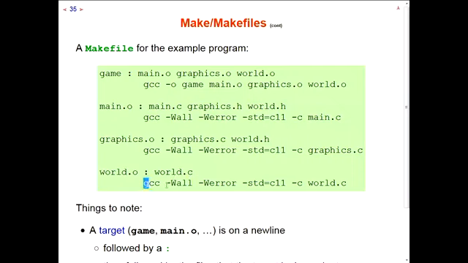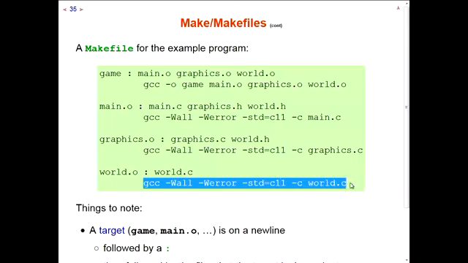And the way I'm calling the compiler here to compile just this individual module would be GCC with the -c option. It will compile the world.c. And I'm adding a few parameters that I've already used in the previous lecture. -Wall makes sure that it captures all possible warnings and errors. -Werror even makes sure that every warning causes an actual error, so that I can't run this program, just to be on the safe side.